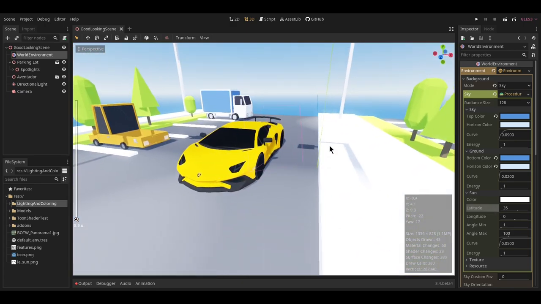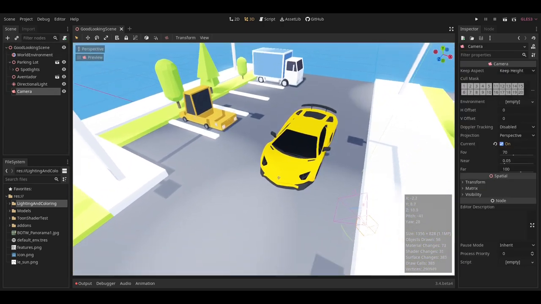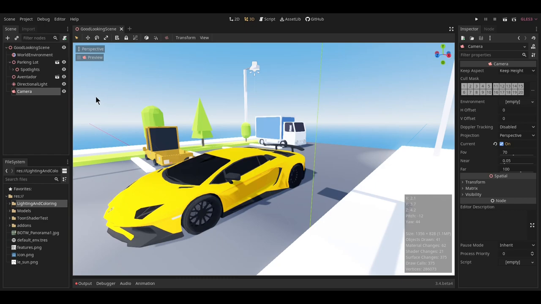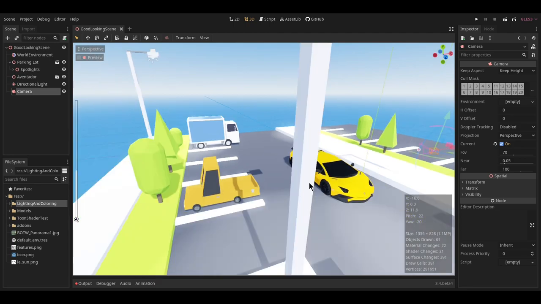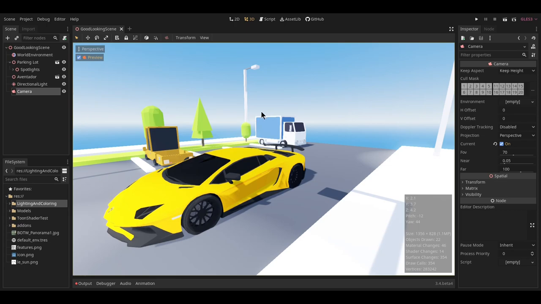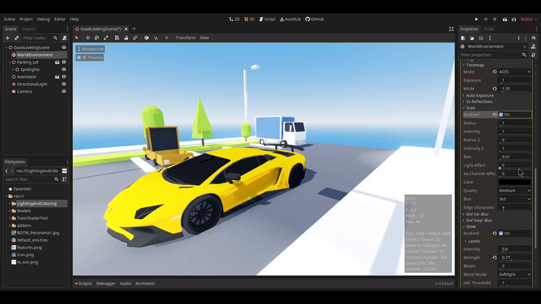The last thing I'm gonna do is get my camera, find a good position in my scene. So I'd say something kind of like, yeah, like that. And then what we're gonna do is head to perspective and hit Align Transform with View. So now that's gonna place the camera exactly where my actual viewport camera was. So you can see just like that. And we're ready to run our game. I will actually add in some SSAO because I think that looks good. Let's raise the intensity a little bit to sort of make things stick out a bit more.